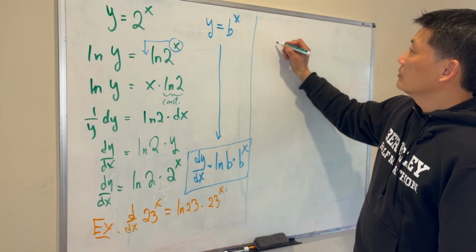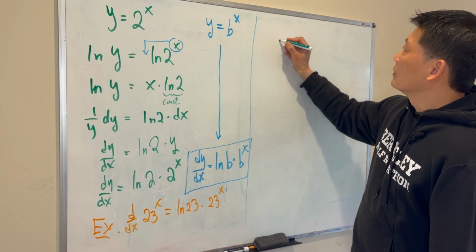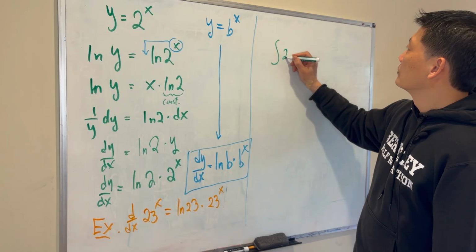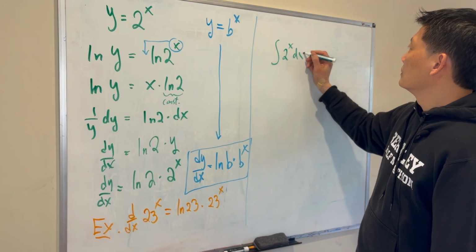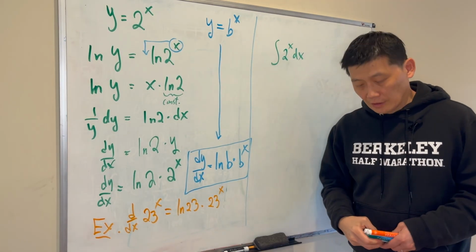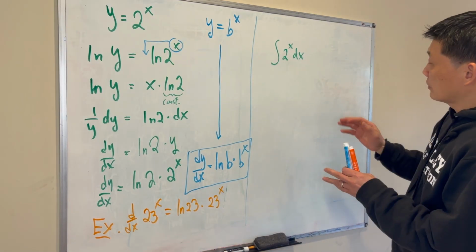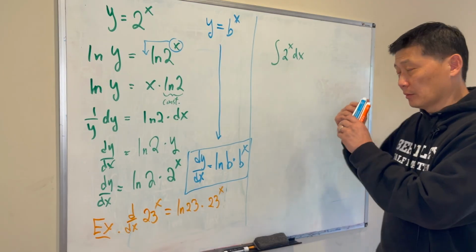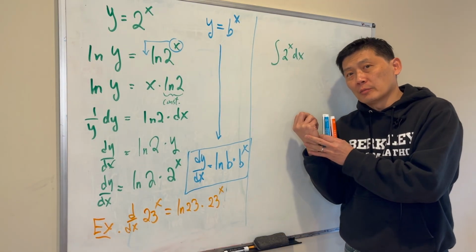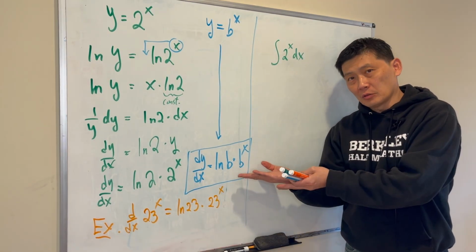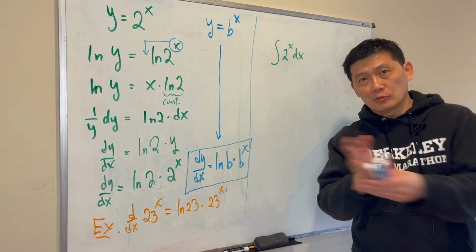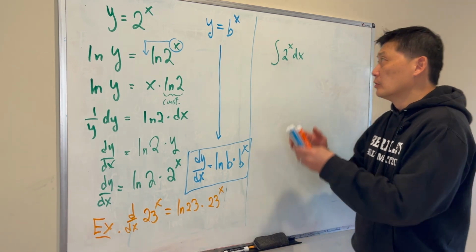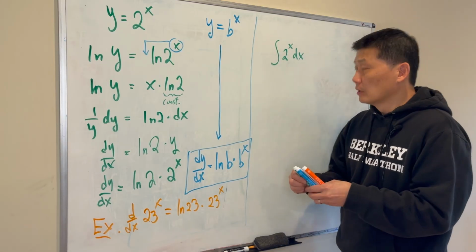Now, doing the same thing similarly, if I was to say I want to take the integral of 2 to the x dx, here's what I want to do to manipulate. I don't have a specific formula at the moment, right? The point is doing something like this to see if we can come up with a shortcut like this, which later on we can apply to some other problems. So we start with a simple problem like this.